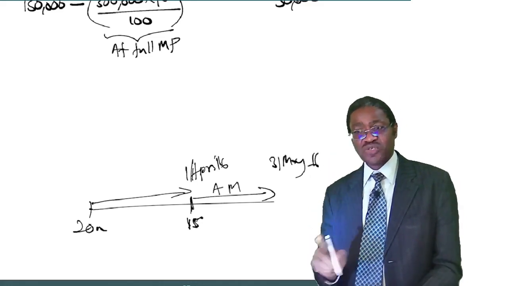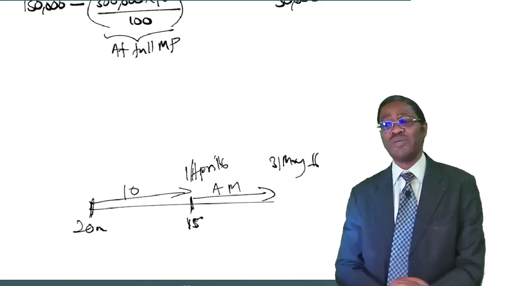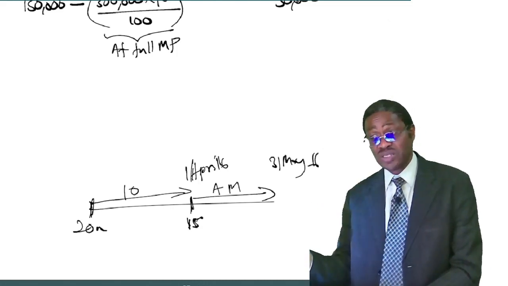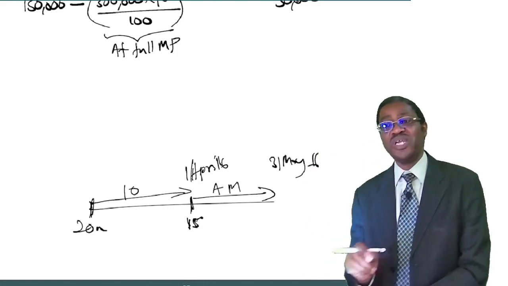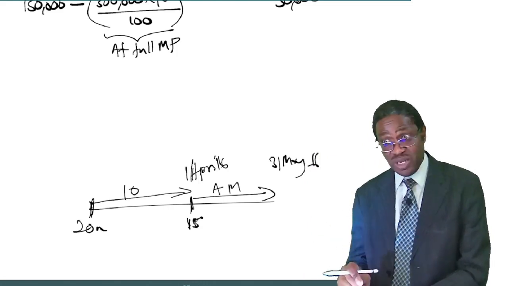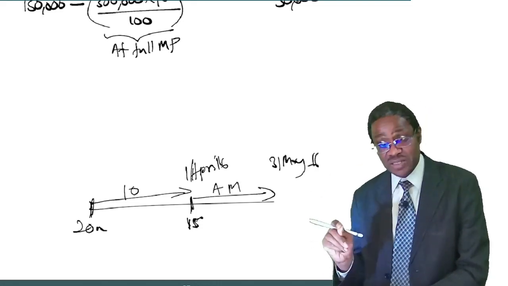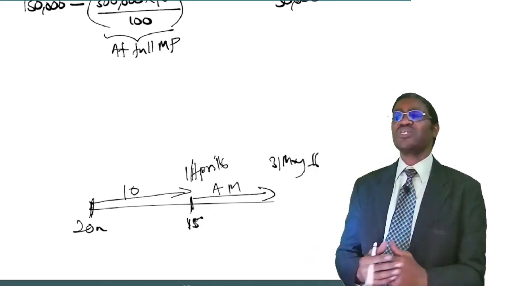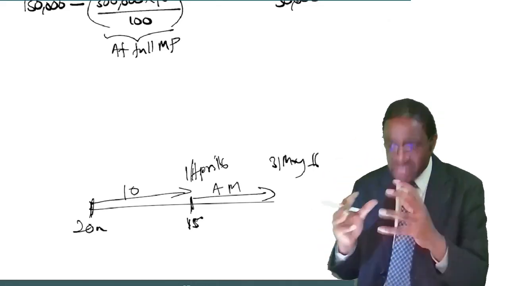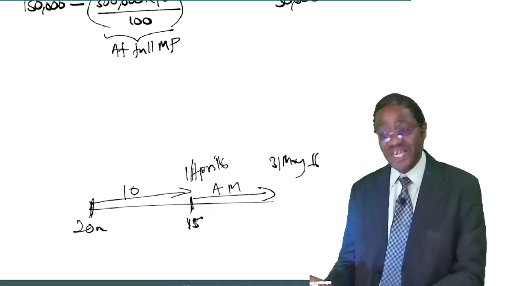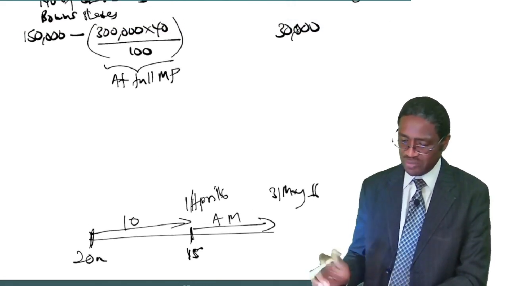Then the year ended. So it also implies that on 20 million, we must have paid interest for 10 months, because the other 2 months we paid on 15. So for 10 months, we paid interest on 20 million. For another 2 months, we paid interest on 15. So cumulatively, that which we paid for the whole year, we would have saved it, net of tax. Good. So now let's go back to our table.